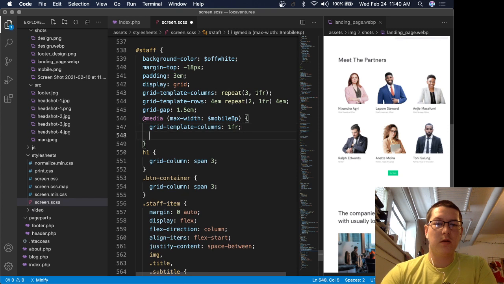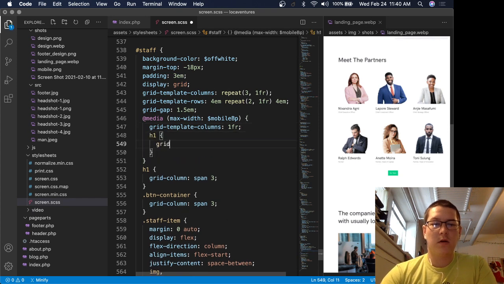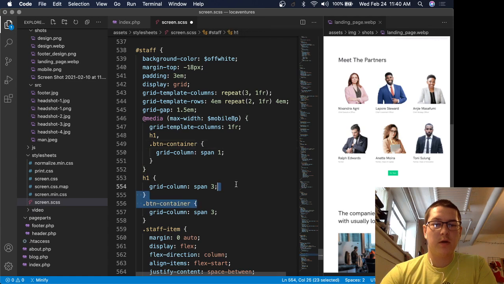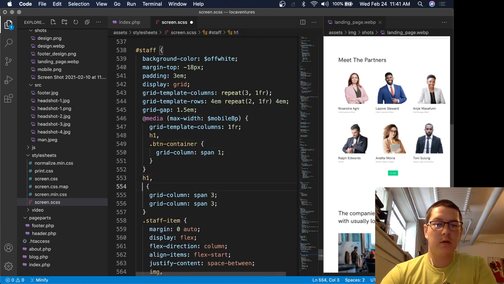One container. No, we can actually go like that too.